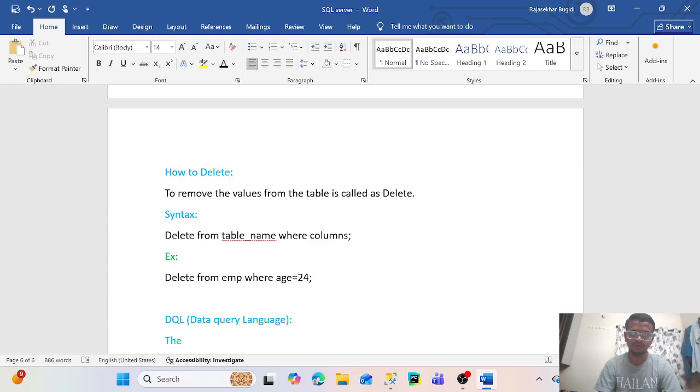The data in the table will be displayed from the database.